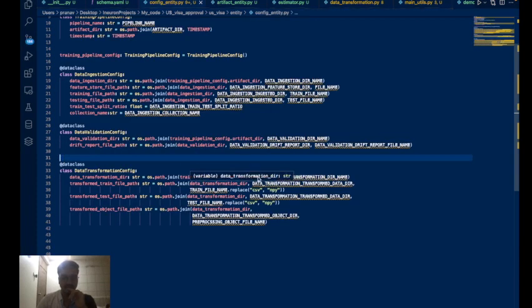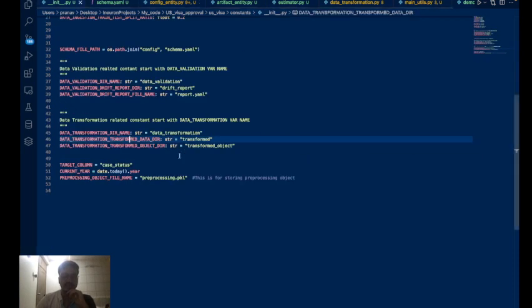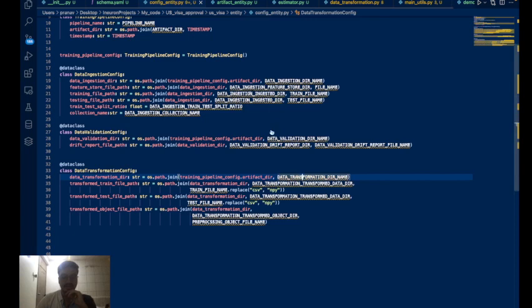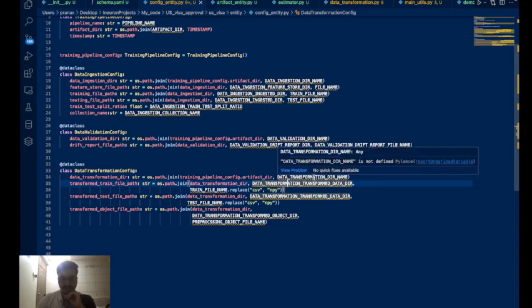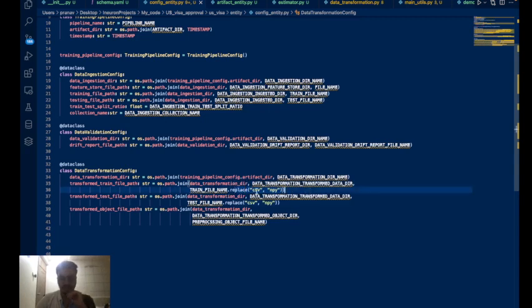So inside our artifact directory, it will create a data transformation directory name, which is this, data transformation. So this folder will be created inside our artifact directory, and then inside this we have the transformation data directory train name csv and npy. So it will just replace our .csv with the npy extension.